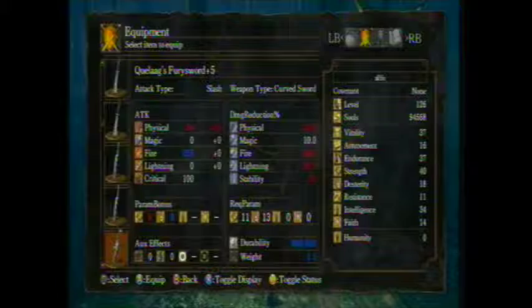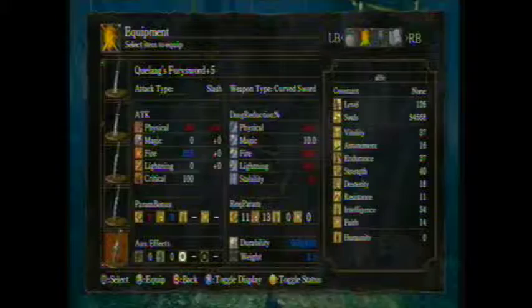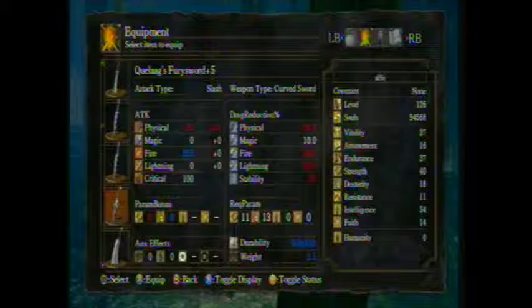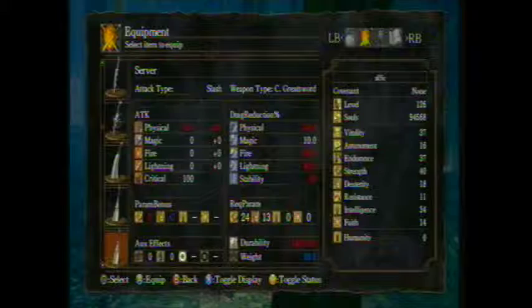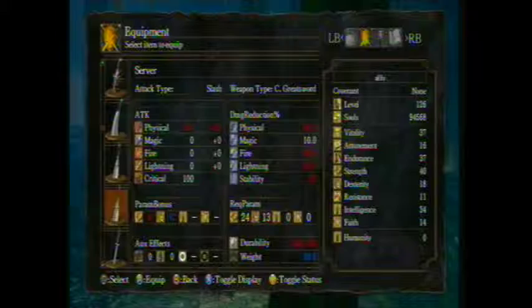Quelaag's Fury Sword plus 5. I actually didn't make this. It was given to me during an invasion. And I don't know why, but I gave the person two Twinkling Titanite, because I was like, oh, cool. Quelaag's Fury Sword. I liked it because it's like an angry sword. I got two Server swords. I think that's supposed to be Sever, but it's Server. Yeah. The Uchigatana.